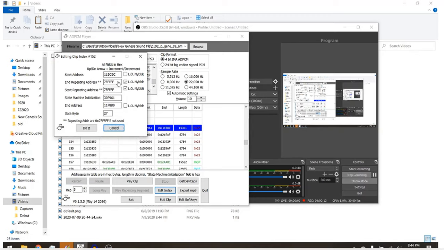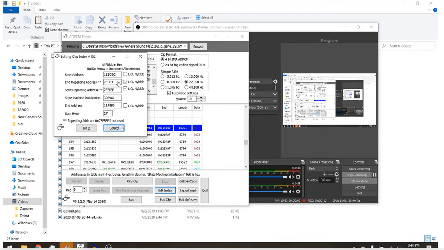You're going to notice that at first I'm going to choose a repeating address that's too close to the start address, just to show you what happens if you do pick the wrong value that's too close to the start of the clip. So if you'll remember that the clip I'm using has a bit of a start to it, has a little bit of a quill in the horn recording, and we want to select a value that's a little bit after that. That way we don't have the quill every time the horn repeats. So I'm going to show you how that works.